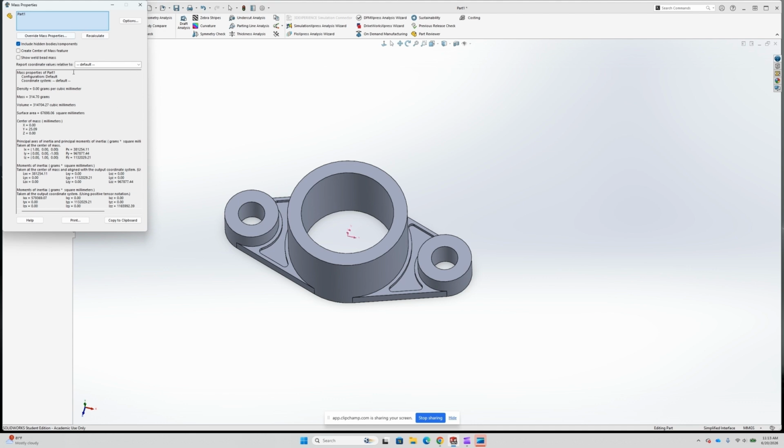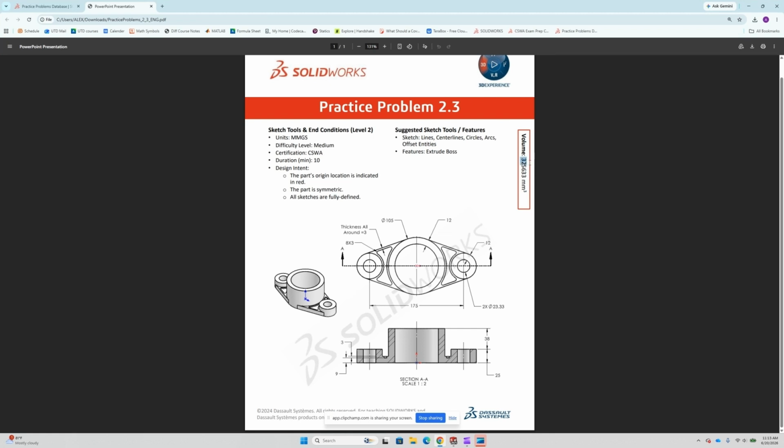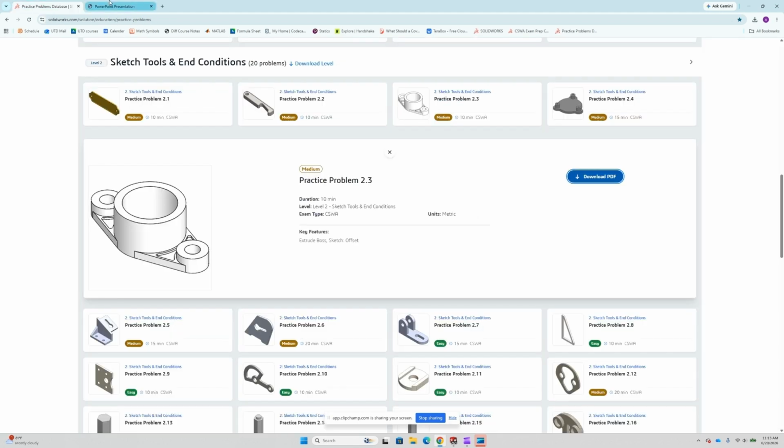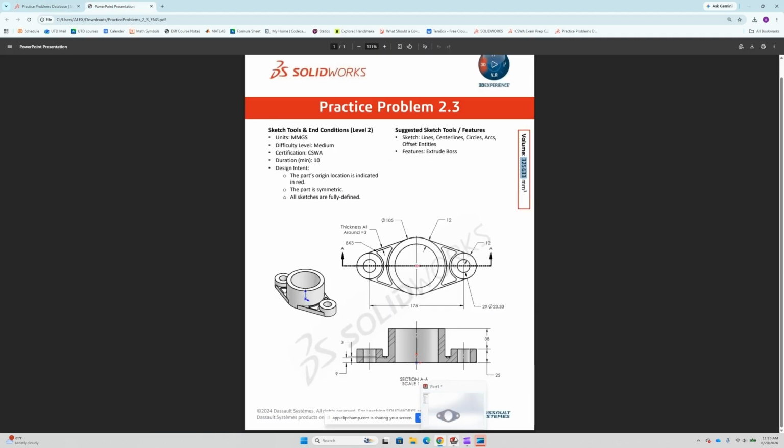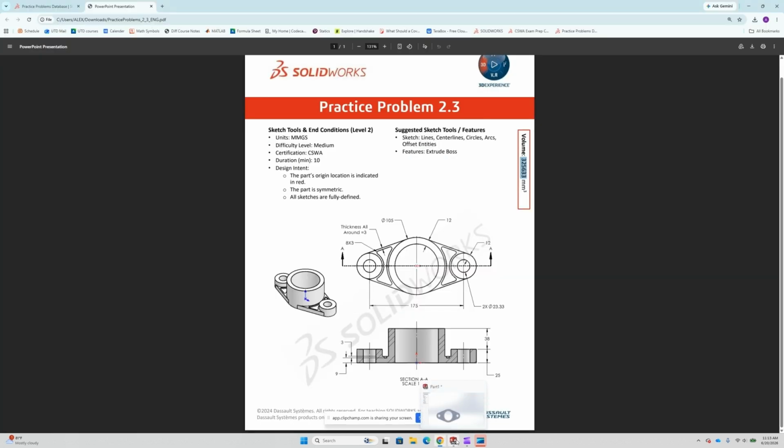The volume that I got ended up being 314,704 cubic millimeters, but then the answer key for SolidWorks says 325,633. So I'm about, let's see, 100,000 off. Or not 100,000, 10,000 off.